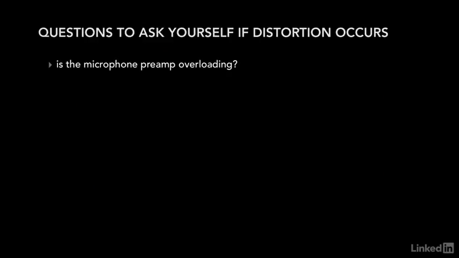Is the microphone preamp overloading? Check to see if the red overload LED light or the meter is peaking into the red. If so, decrease the input gain or select the input pad, or the pad on the mic if it has one. Is your signal path overloading in another place?